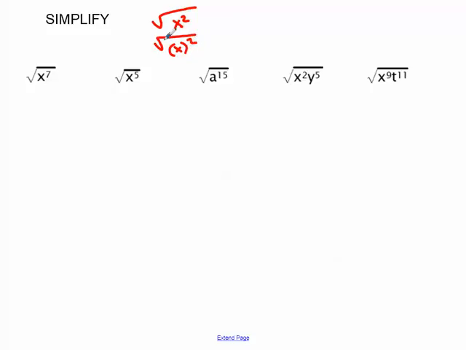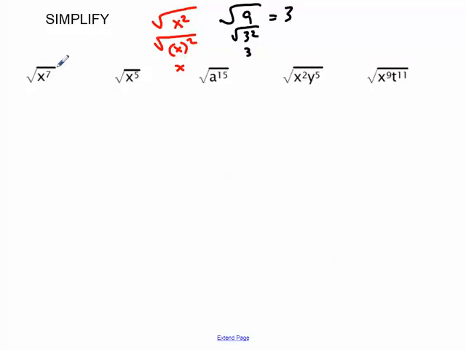When I take the square root of a perfect square, the base comes outside the house. This is a parallel to the fact that square root of 9 is square root of 3 squared, and we know that square root of 9 is 3. We can rewrite 9 as 3 squared because now the square root of a perfect square means the base comes outside the house. And these are the same. 3 squared is the base squared. x squared is the base of x squared, so that base comes outside the house.